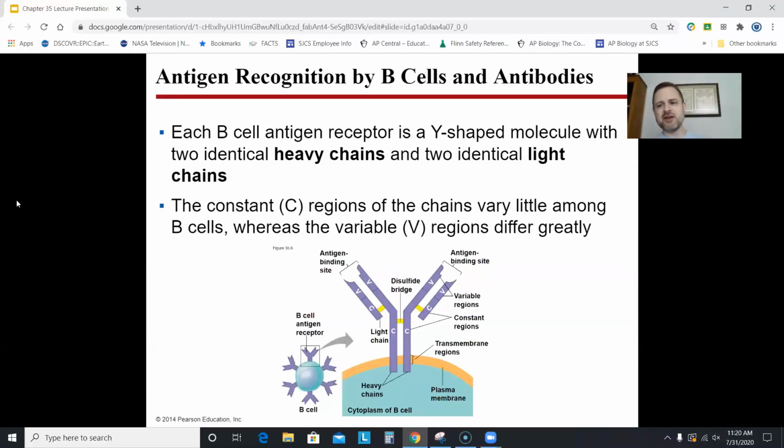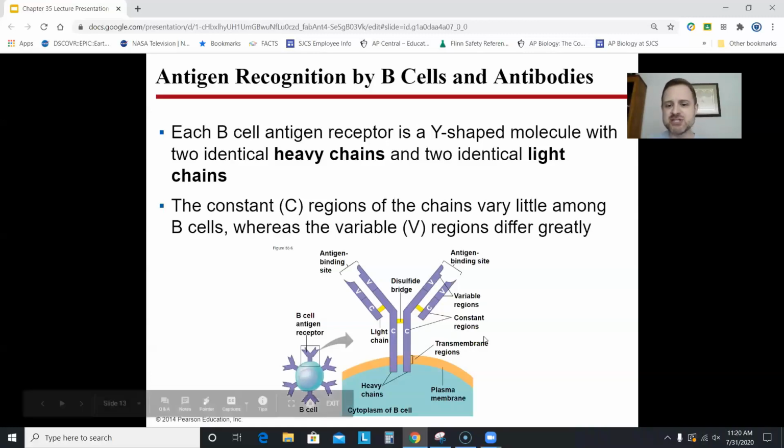So this gets a little thick, so let's just go through this carefully. First we're going to discuss B cells and what are called antibodies. So B cells, which are made in your bone marrow, they have these Y-shaped antigen receptors. This is a little more detailed than we need to get into, but let's just briefly address it. Each of these antigen receptors has a constant region and a variable region. Notice the variable region, which means they can change, is on the end where they bind to the antigen. The constant regions are what binds it to the cell.